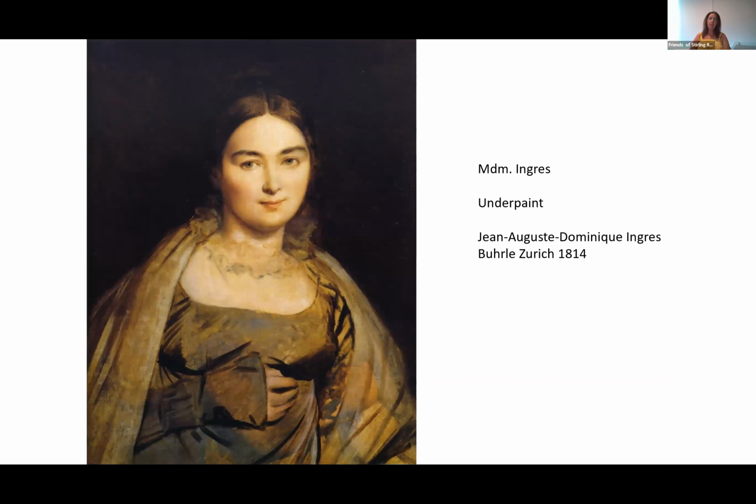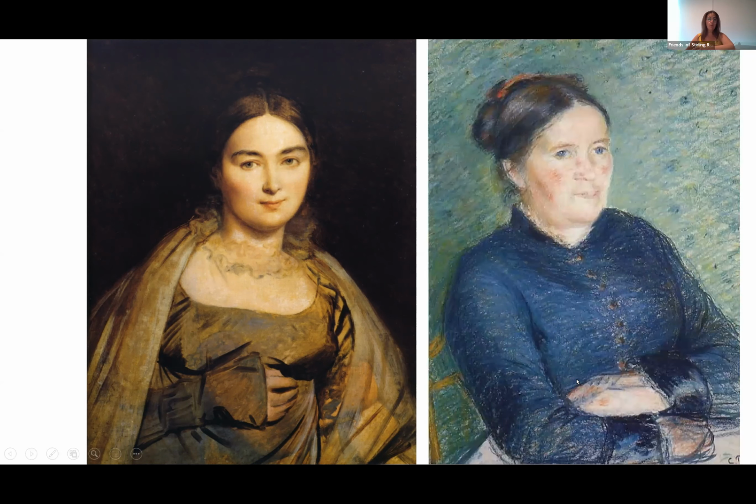Now in this painting, which is an unfinished painting by Dominique Ingres, we can see the underpaint, because he didn't finish this painting. During this period, artists are going to try to vanish, or at least avoid showing you the brushstroke. But in this case, because this is the underpaint, we see the brushstroke, we see the preparatory lines that we find here. And that is what they're going to use.